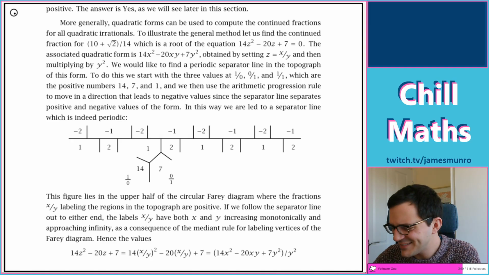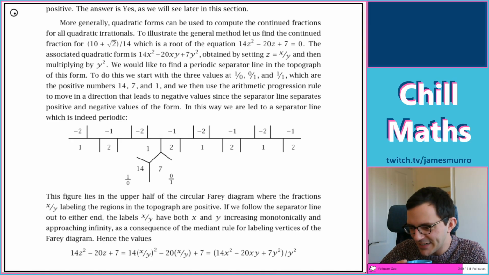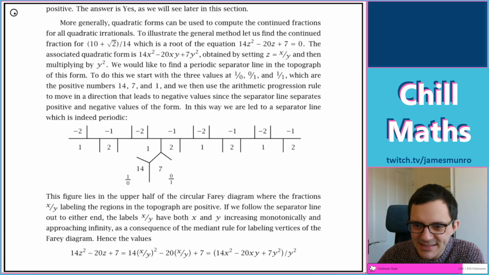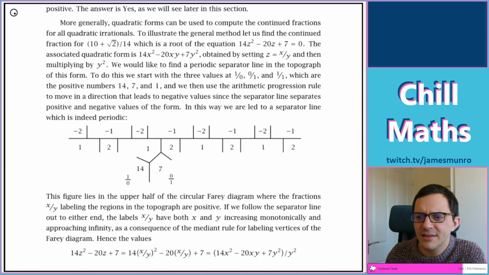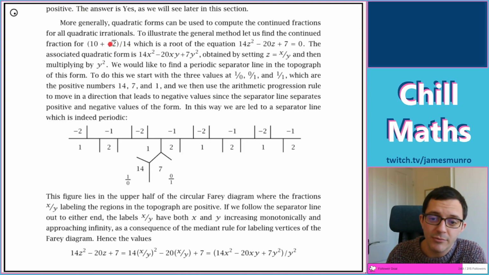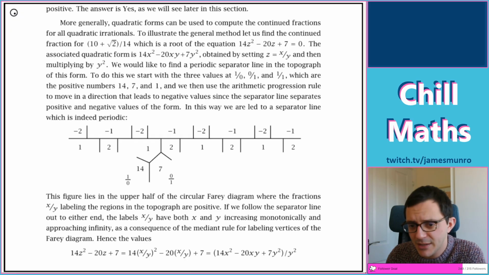I guess I should complete the square to work out if I can make negative numbers or not. It's a blast from the past, isn't it? Complete the square. I love complete the square. To work out if this ever gives negative numbers. Oh, never mind. Okay, there's a discriminant, right? Oh yeah, we should do the discriminant of the quadratic. It will tell us whether this thing has roots or not. I suppose we're only talking about when we know the root in the first place. Anyway, never mind. Okay. Here's a separating line.